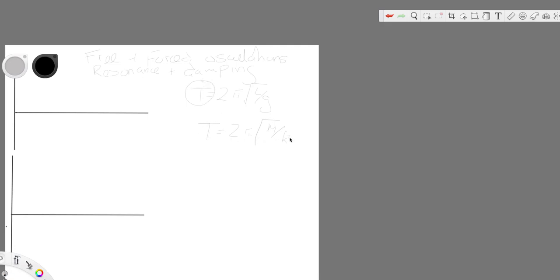If you take a spring of spring constant k, a measure of the stiffness, with a mass m kilograms on it, and you set it in motion, this will be its period. So this pendulum on this planet will always oscillate with that period, and this mass on a spring will always oscillate with this period. Note, it doesn't matter what planet it's on, it will always have the same period, that mass on that spring.